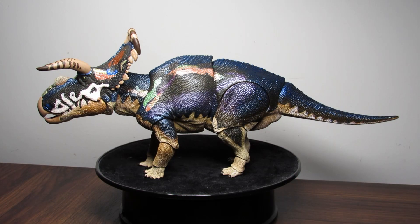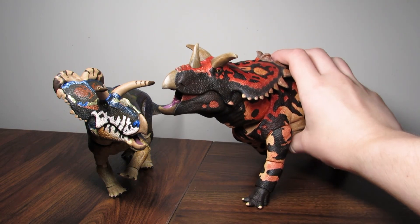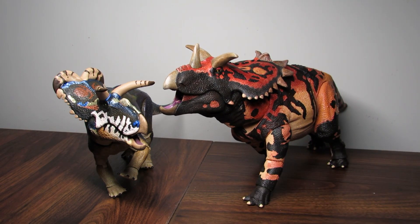In case you're wondering how big this Medusa Ceratops is, it measures in at about 12 and a half inches long — dimensions will change depending on the pose. For comparison, here's the BotM fans choice Medusa Ceratops with the BotM Utah Ceratops, which was the subject of our last BotM review. I really need to catch up on reviewing all the Ceratopsians I've bought.